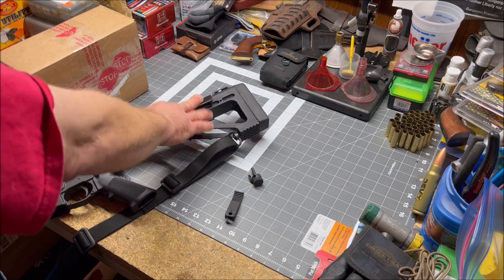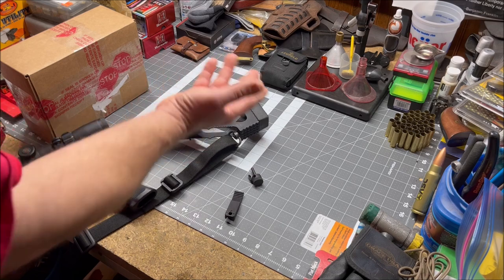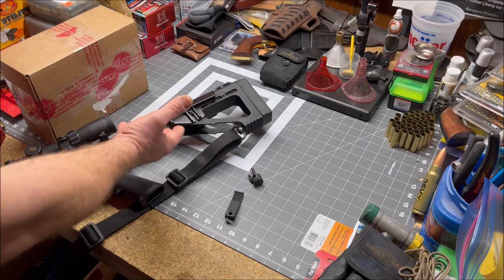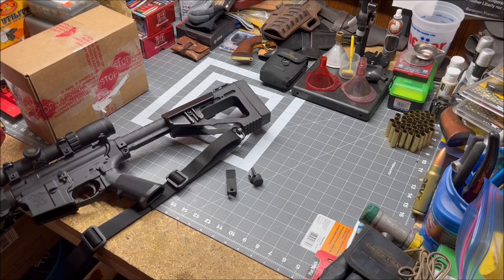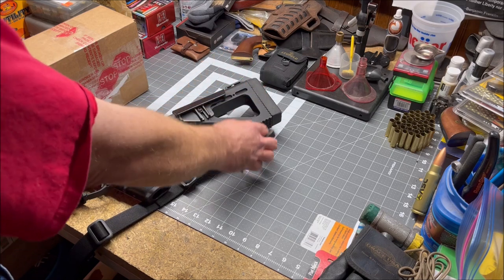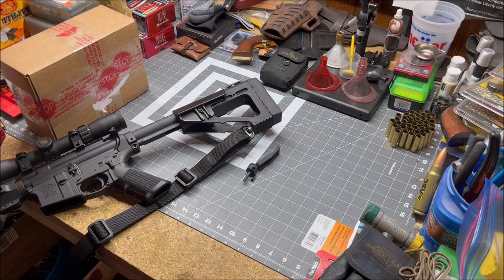Fortunately, I had it out at the fully maxed-out position — that's where I shoot — so the rifle is still usable. They don't really say lifetime warranty on the website; what they say is hassle-free returns. But for the price and the fact that it's made in America by a reputable company, I thought I'd go ahead and contact them to see if they would replace it under warranty. So I sent an email with some pictures of the pieces and explained what had happened, how long I'd owned it, and I did manage to find a scanned image of the receipt. I try to keep records of everything I buy, and even though it's been six years, I found it and included it all in the email.